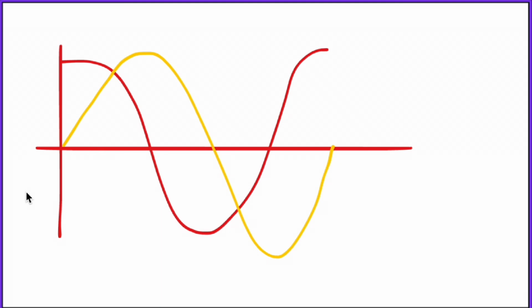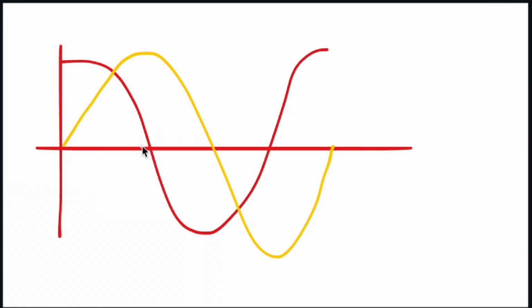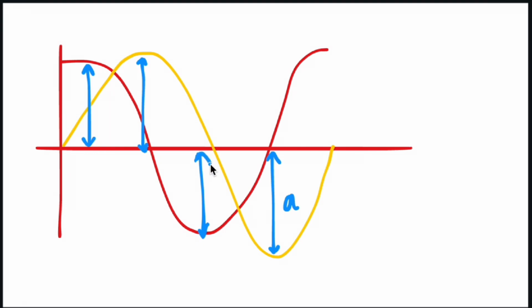So next, let's explain the variables. First is the amplitude, the A. Let's make it blue. The A is the distance from the midline to the highest point, or from the midline to the lowest point. So this part right here is the A, the amplitude. Same thing goes for the cosine. This point right here is the A, and this point is also the A. It's the same distance. That's how the A affects the graph.